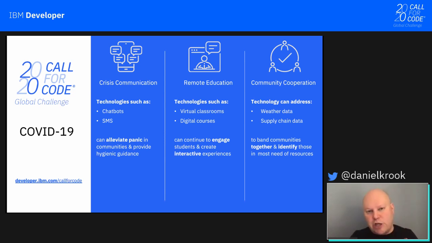It focuses on chatbots and SMS UIs. So how do you share information? How do you automate responses to frequently asked questions, things like that? One of the examples I give is, if you're a local shop owner, you have a bunch of people calling, seeing if there's early opening hours for senior citizens, but you don't have people managing the phones because they're working in the shop. So how do you automate some of that and get people in?